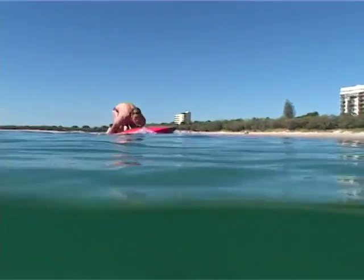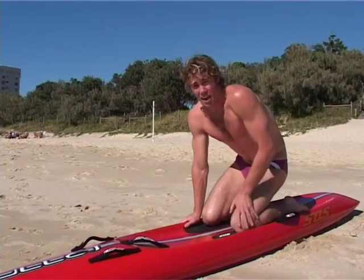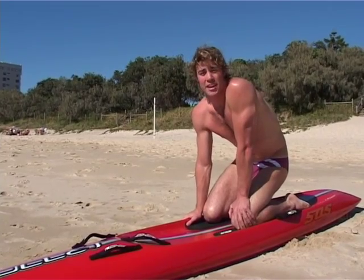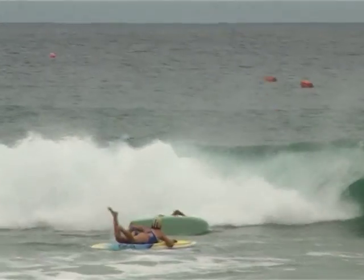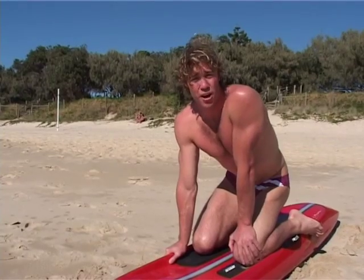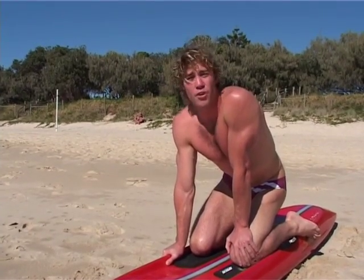To begin with, we can practice this technique in flat water. Now I'm paddling out through the surf. There's a wave coming and I've decided that it's too big for me to pop over. When this happens, we've got to roll our board underneath it. Now I've decided to roll, it's important to be aggressive through the whole rolling manoeuvre.